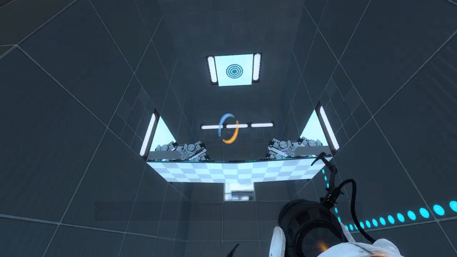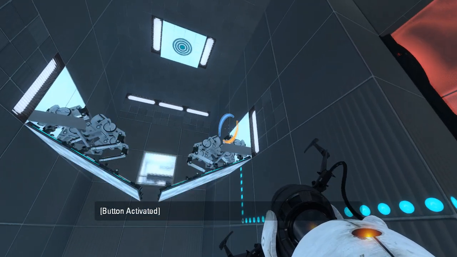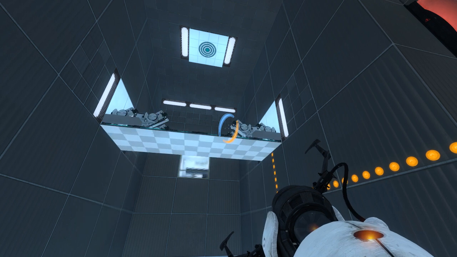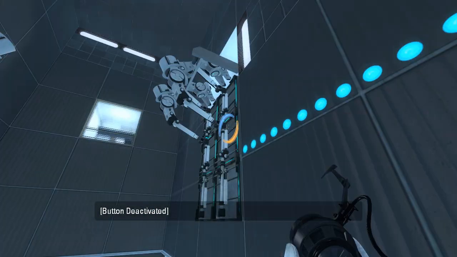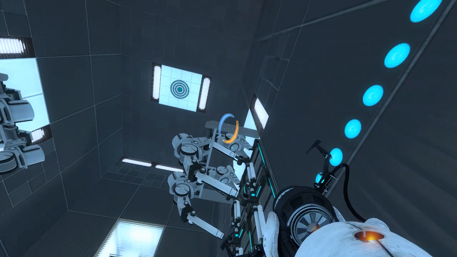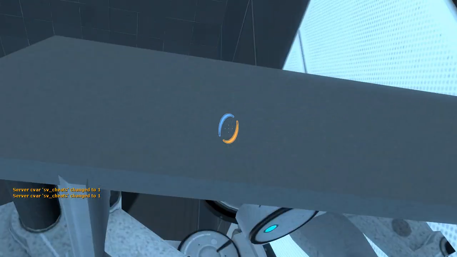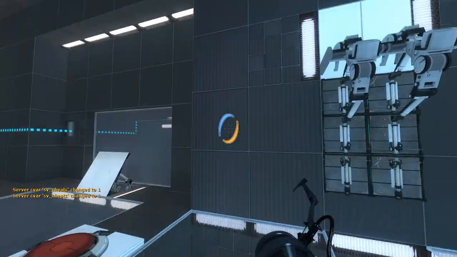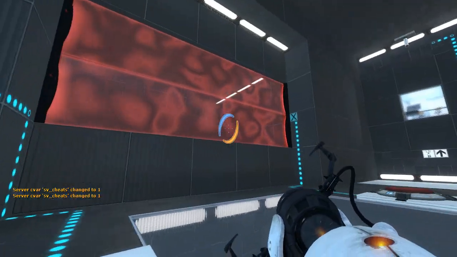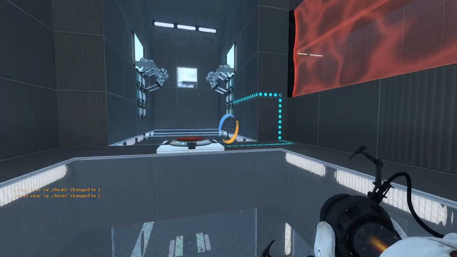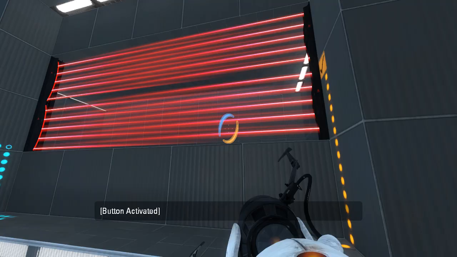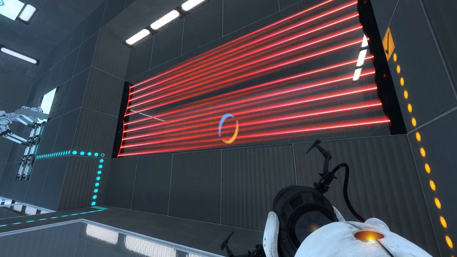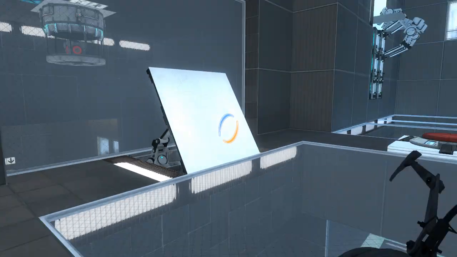So yeah, this button does those. What the heck? What are these gray boxes? Oh, that's the... It just looks weird because they're almost not textured. But they do have a texture, it's just very similarly colored texture. Yeah, so that does that. And I'm assuming this button turns off this fizzler. We can't actually jump... Oh no... That's not for us. That is for cubes only.